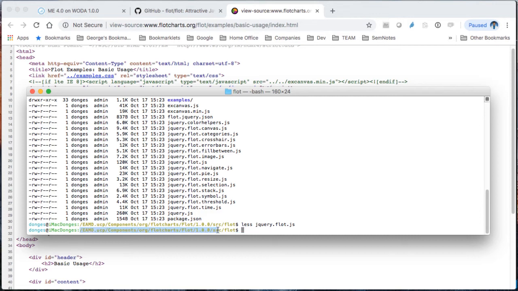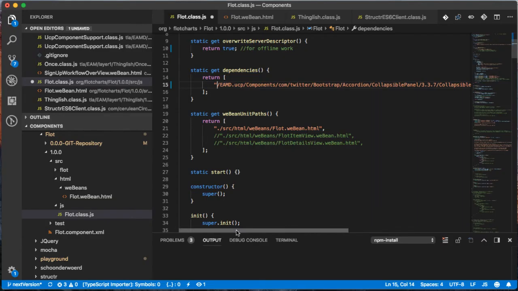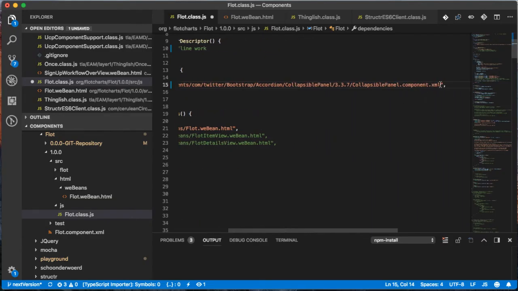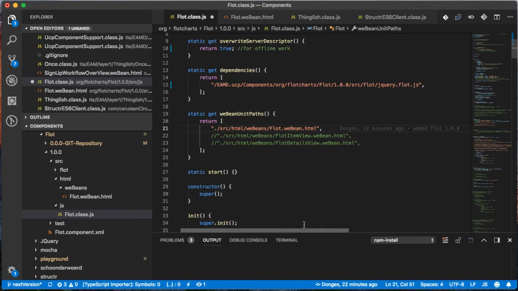And now we copy the whole path name, including the file name, and we paste it into our own source code in the dependencies section. The pasted string needs a little bit of cleanup here. All of these dependencies are loaded before the first instance of an object is even created. So these are all static functions.